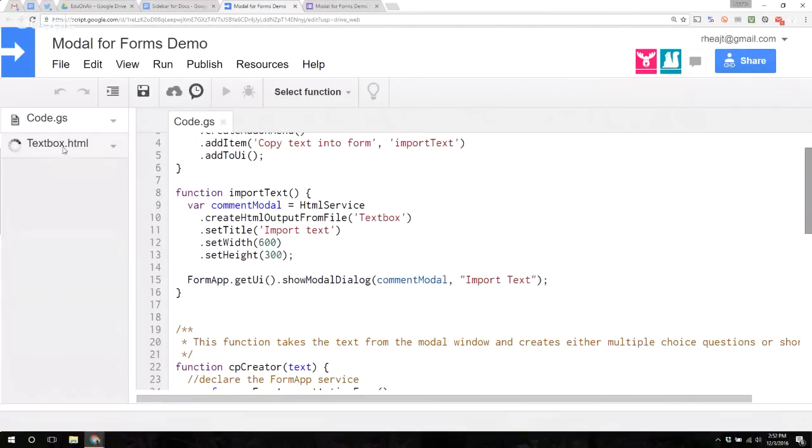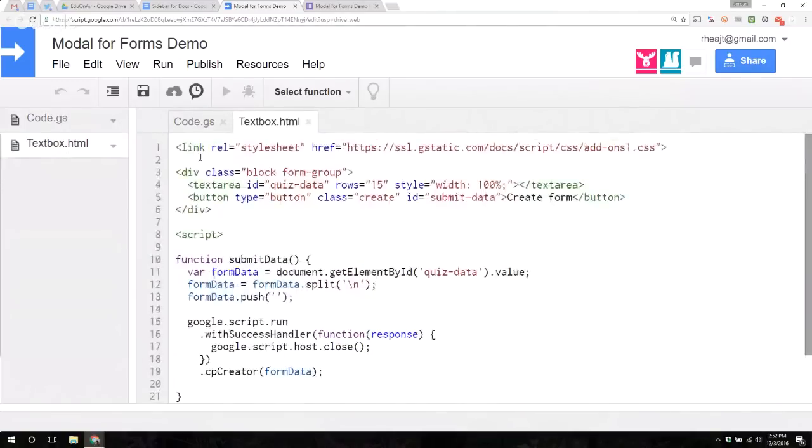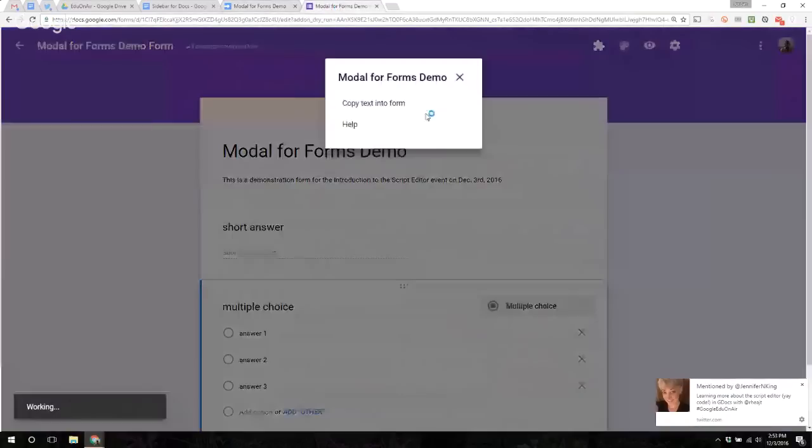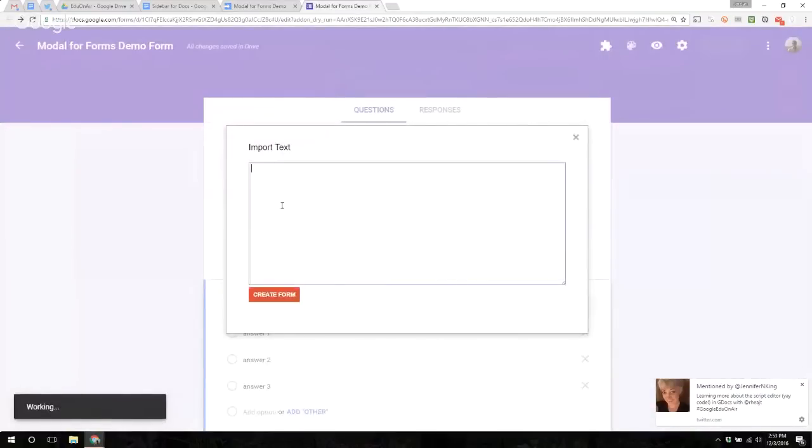And we'll take a look at the HTML because it's very simple, very basic HTML. I'm linking to the suggested CSS file that Google gives you, and that gives them just a little bit of styling that you can see here. The red button and the nice little window that highlights blue when you select it.